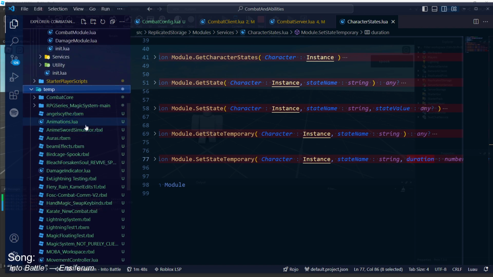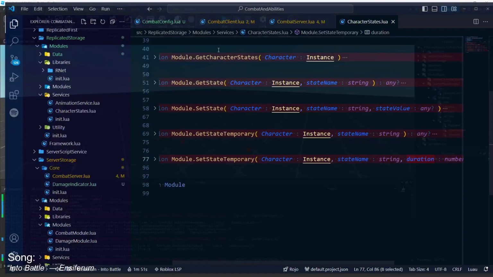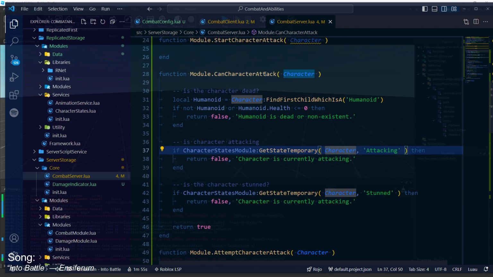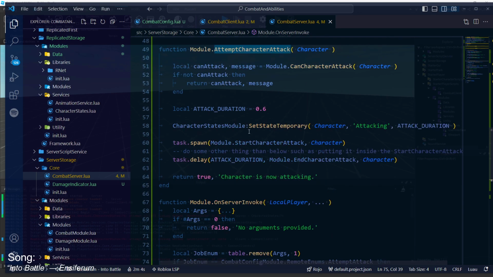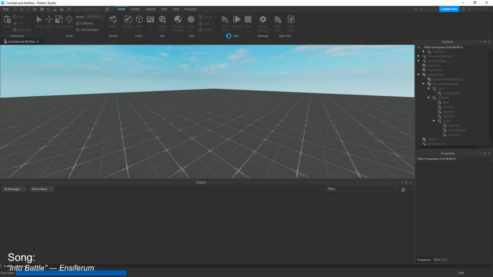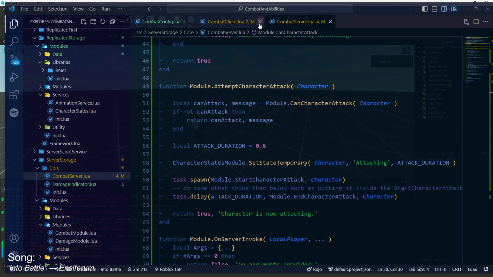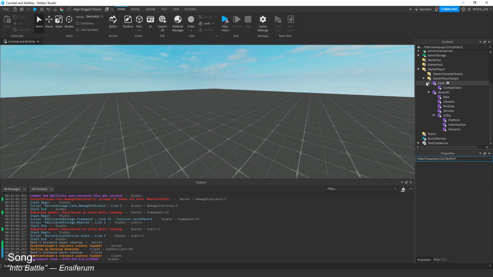And actually, I can move this damage indicator back to our core. Get attribute of table, line 37. The character's a table. Attempt character attacking, local player character. I used colon, didn't I? Yep. I've changed them all to dots. I forgot all about that. Like that. Wait for child, line 5. Wait for child, assets. Make a 40 now. Assets. And I need to get the damage indicator. One second, wait, is damage indicator.